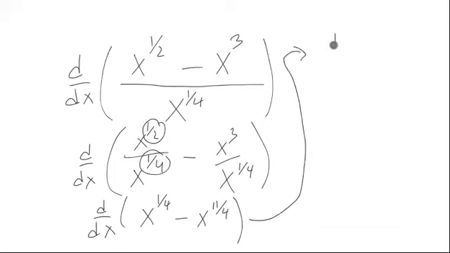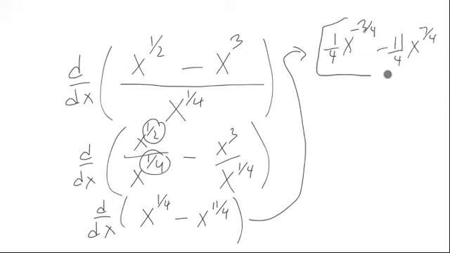So in doing this, we get 1/4 x to the negative 3/4. Do you see why? We subtract 1 from that exponent, but bring out the old exponent to the front. The new exponent is 1 less than the previous one. Then over here we have minus 11/4 x raised to the 7/4, where we subtracted 1 from this exponent, or 4/4. So this quantity is the derivative that we desire.